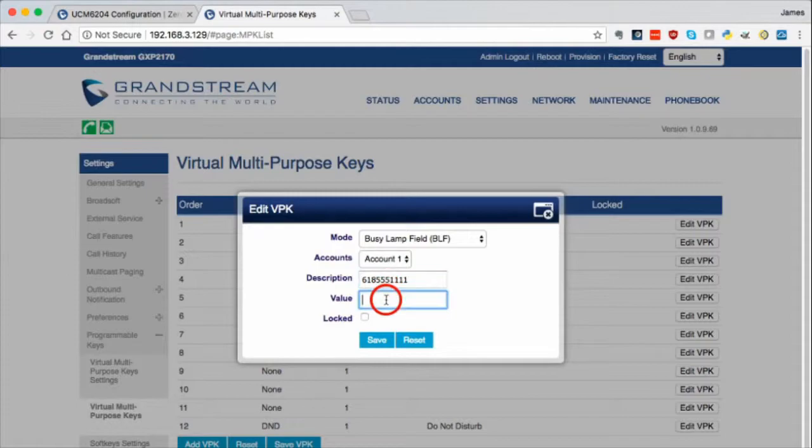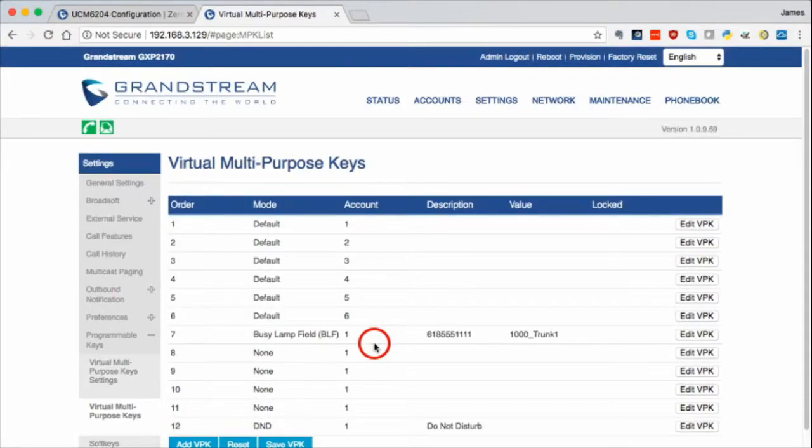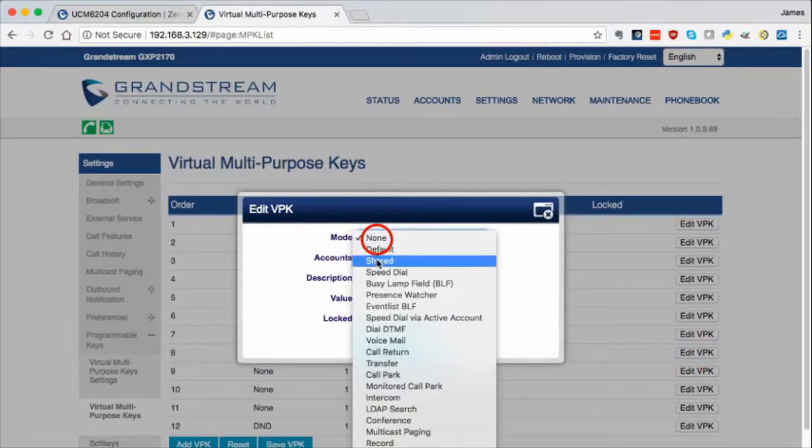For the value, what you want to put here is the extension number and then the trunk name that you built in the SLA, in the trunks when you made the SLA trunk. Once you have that, you click save and repeat for the lines that you want to add.